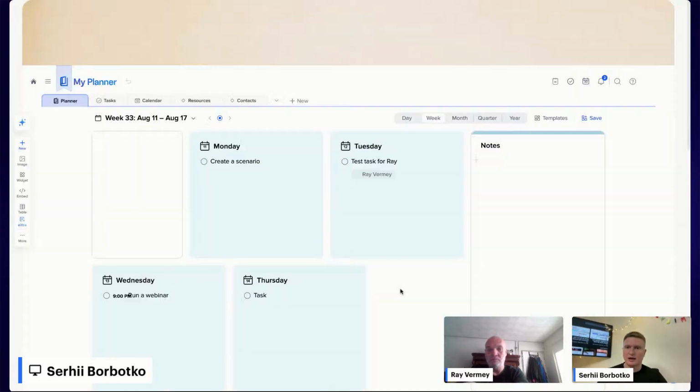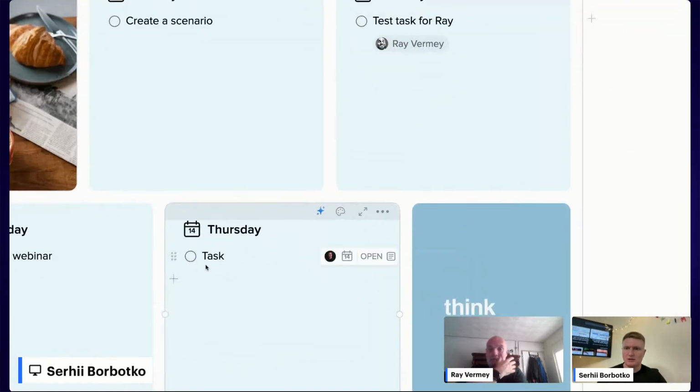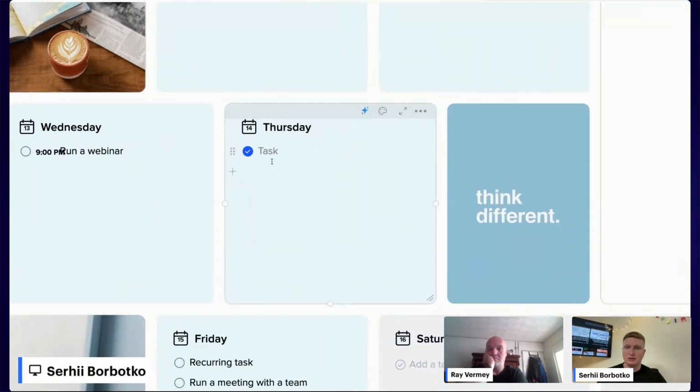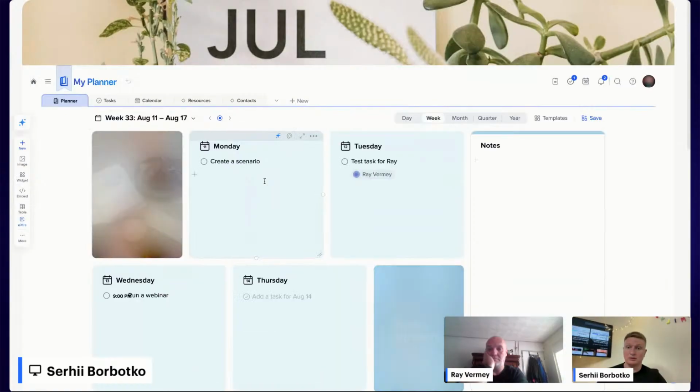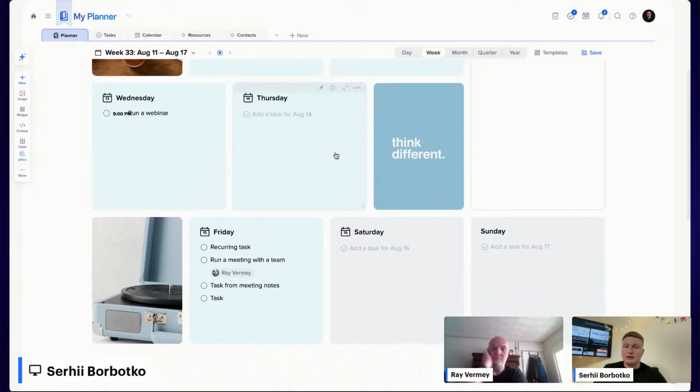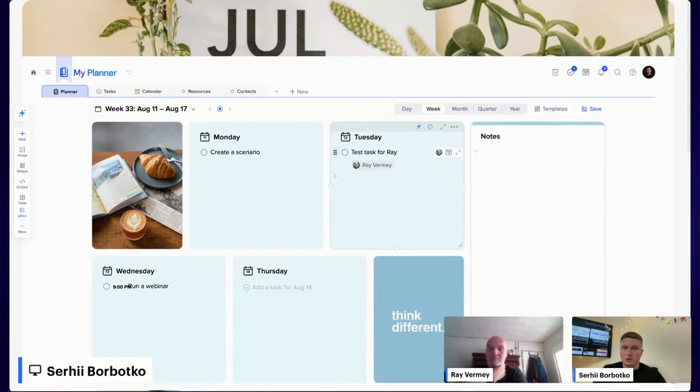So you can update your page, and as you can see, we have this task in here. We can complete it once again, and we will see this task on Friday. Yeah, as you can see, that's how it works. At least that's how it works for now.